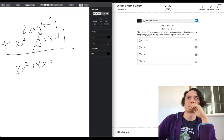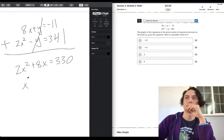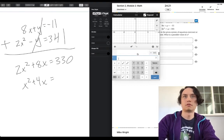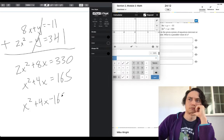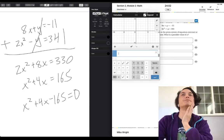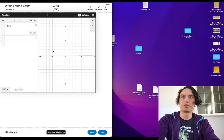I've never done this before. Negative 11 plus 341. $165. Like, can I factor this? Is that like a thing? 165 is gonna be like, when I'm too lazy to factor, plus 4x minus 165.